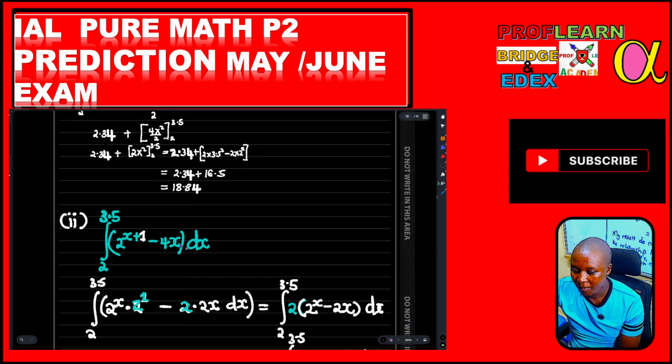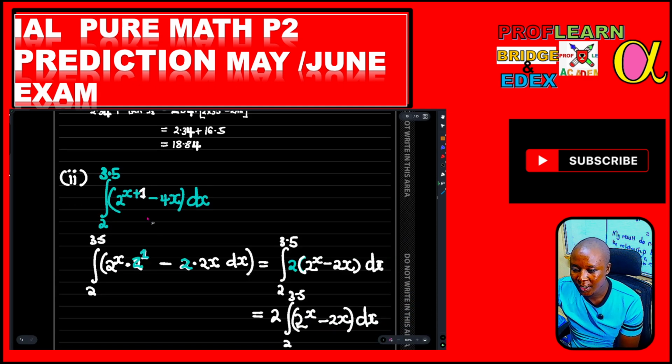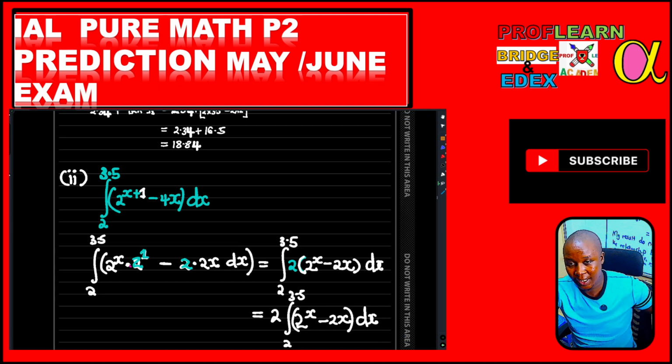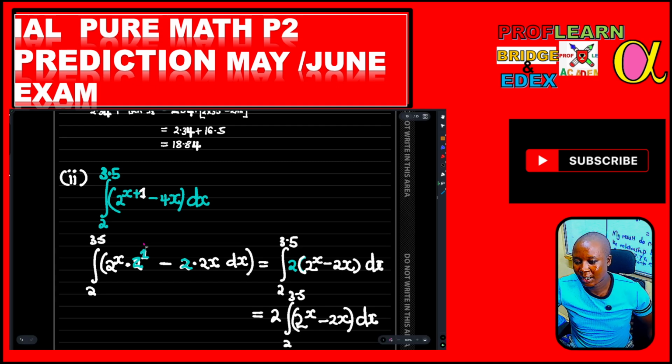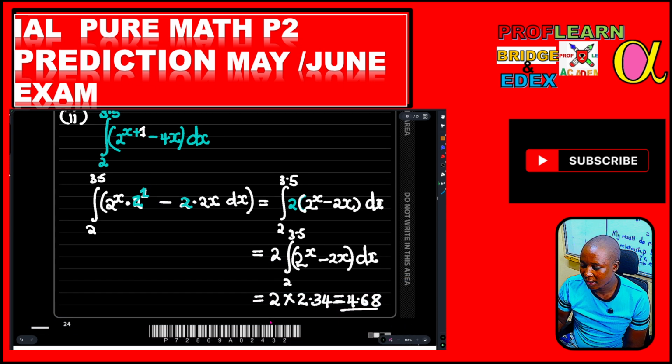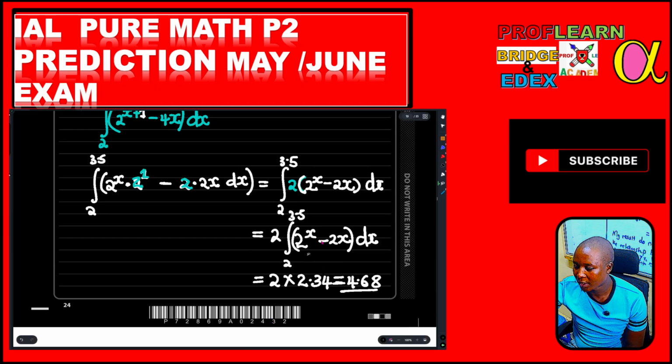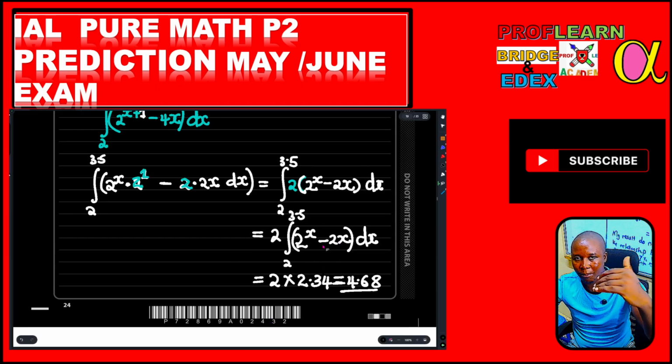But for this one, we can use the laws of indices and express this to the base of 2. So this is going to be 2 raised to power x and 2 raised to power 1, because if 2 quantities are multiplied, you can add the powers. Also, 4x can be written as 2 times 2x. Then you can see 2 is common, we can factor it out, and finally we can take this constant out of the integral sign. If we do that, we are going to remain with 2 raised to power x minus 2x, which was the area of the trapezium that we had worked.